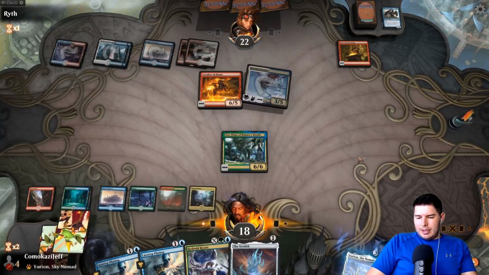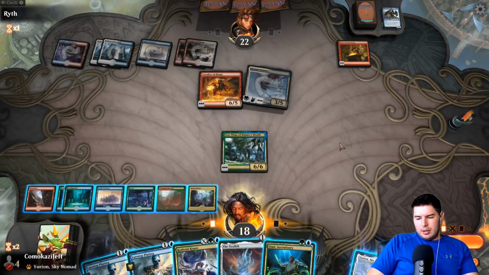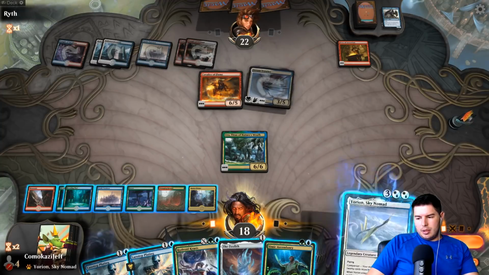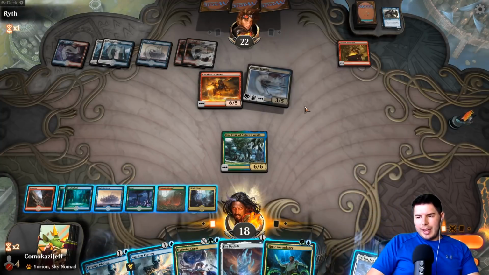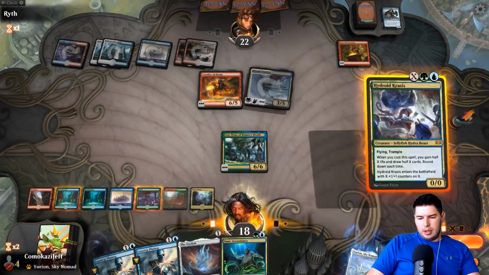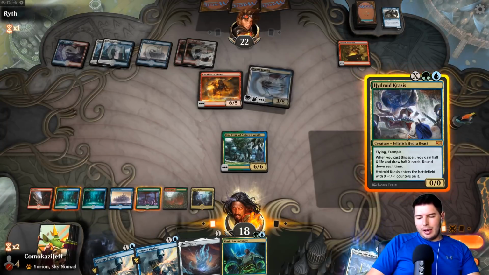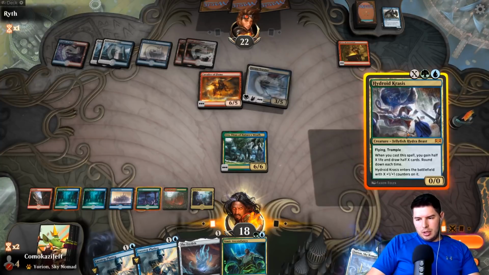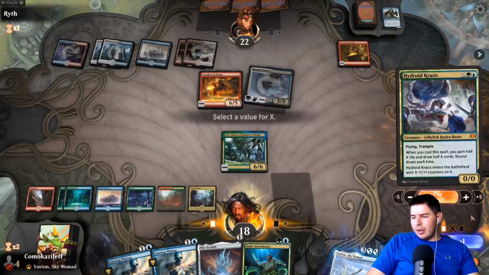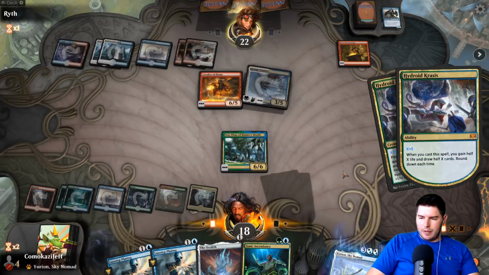Yeah, pass to my turn. Simic Ascendancy. Yorion doesn't actually kill Dream Trawler. We found the Ascendancy. We did not find the land, so we have to do this on 5. And I don't really see another way of actually coming out of this game victorious.